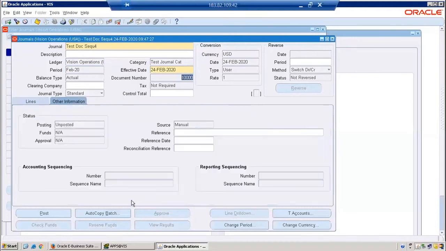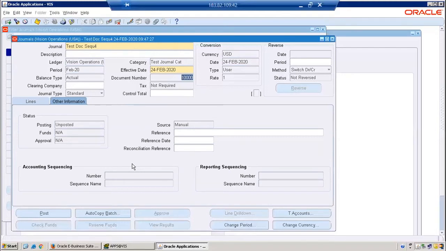Okay, so what is the significance of the accounting sequence? There are certain countries wherein the law requires that apart from the document sequence number, there should be something called an accounting sequence number, which should be generated. Generally, the accounting sequence number will be generated at the time of posting of the journal entry. Whenever your journal entry is created, normally your document sequence number will be generated, and as long as the journal is not in a posted status, you can very well delete the journal. That is the reason why some countries insist on the accounting sequence number, which will be generated only at the time of posting of the journal entry. Only once the journal entry is posted, your accounting sequence number will be generated.